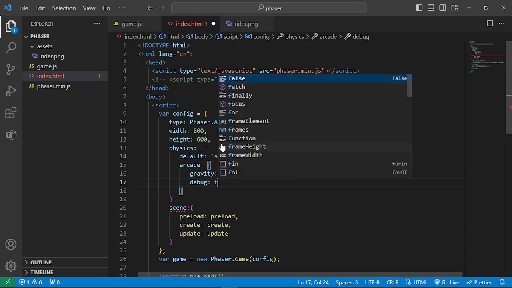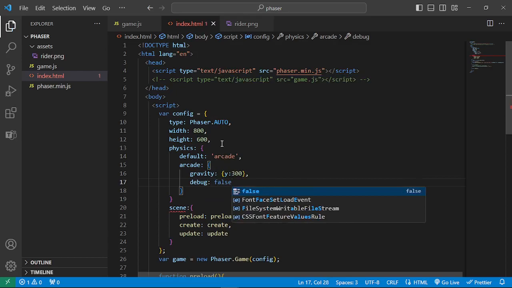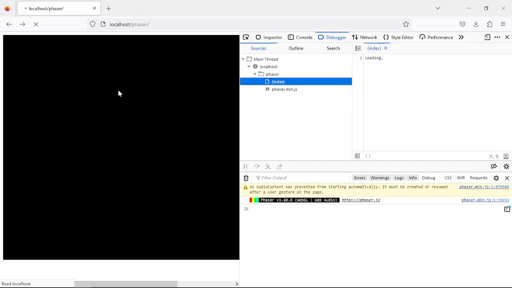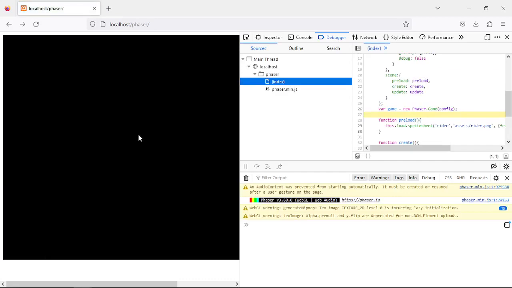Let's have a debug value too. And there we go, we have that character falling from the top.